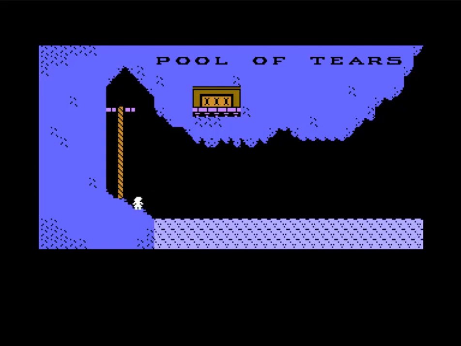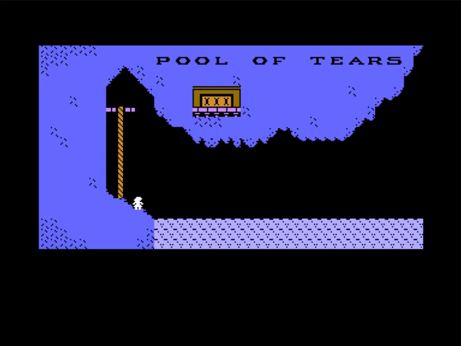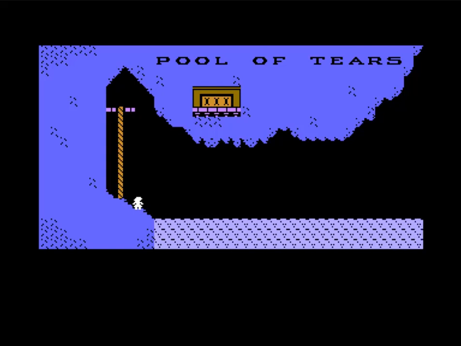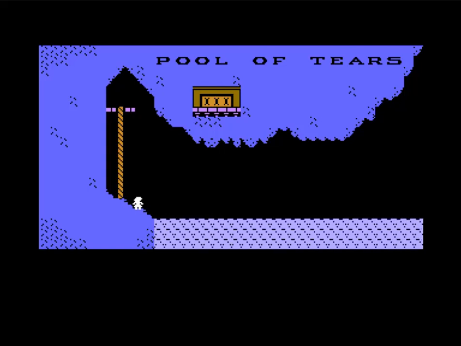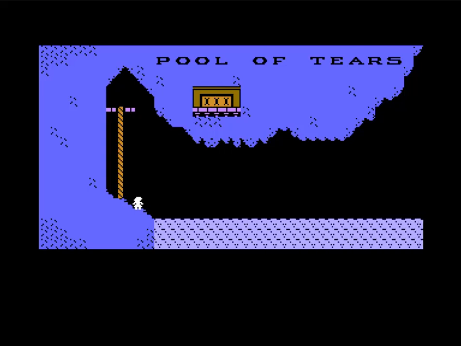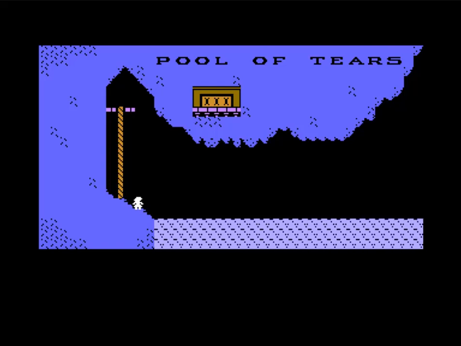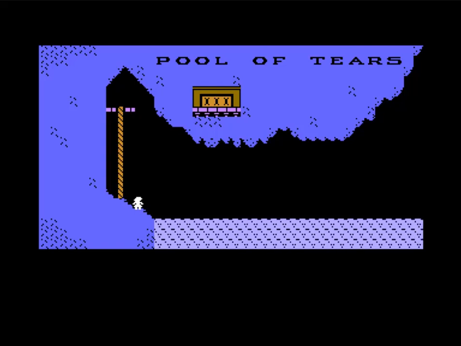If I recall correctly, in the book, the Pool of Tears was created when giant-sized Alice just got fed up and frustrated with some of Wonderland's bullshit and started crying, and because she was gigantic, her crying created a large pool. The game, of course, doesn't try to recreate a complicated sequence of events like that, but just a little background for you. Anyway, Alice has had a pretty busy day. She's met with some very odd characters and learned how to grow and shrink, so I think she could probably do with a little rest.